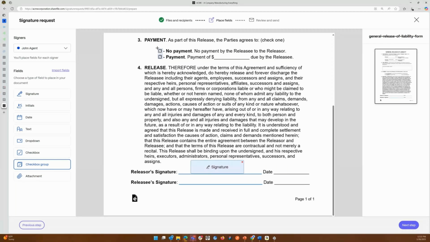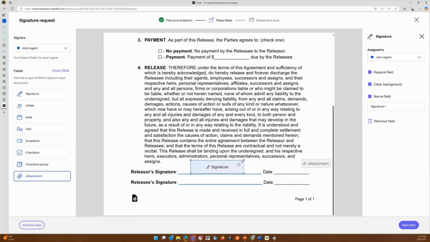So let's look into some of the settings around these fields specifically as well. Once we click on it, we can still go back and assign that to one of our color-coded parties if we need to. We can determine whether this field of input is required or optional, whether any input in this box basically clears the background or whatever it's stamped over. Let's say I had made this huge. If I had not specified a clear background, then it would actually be superimposed over the top of the text, right? A lot of scenarios where that may not be good.